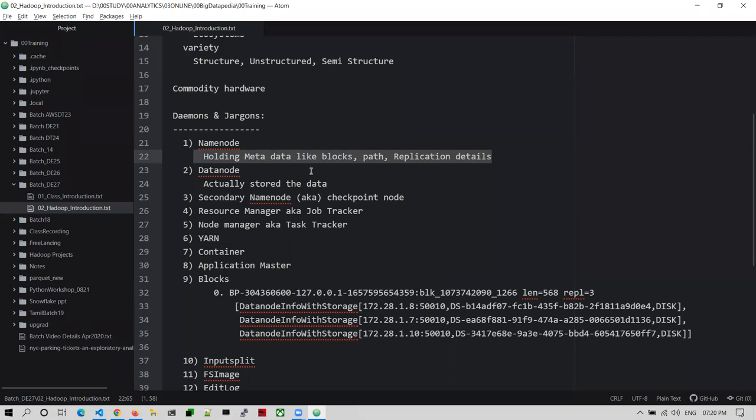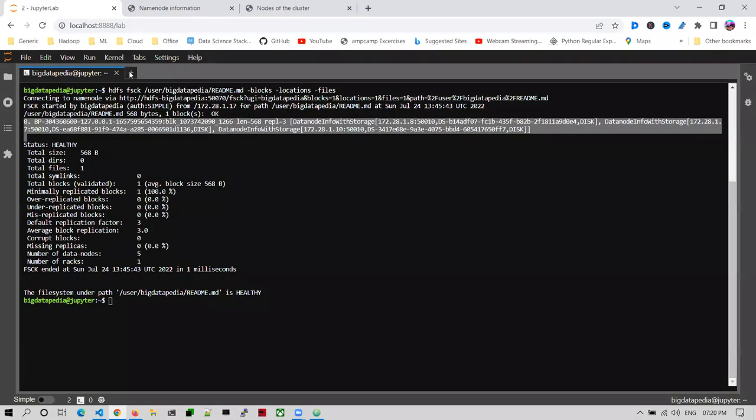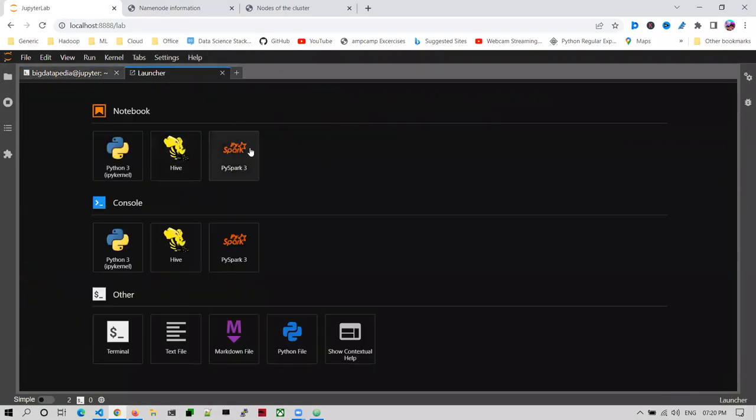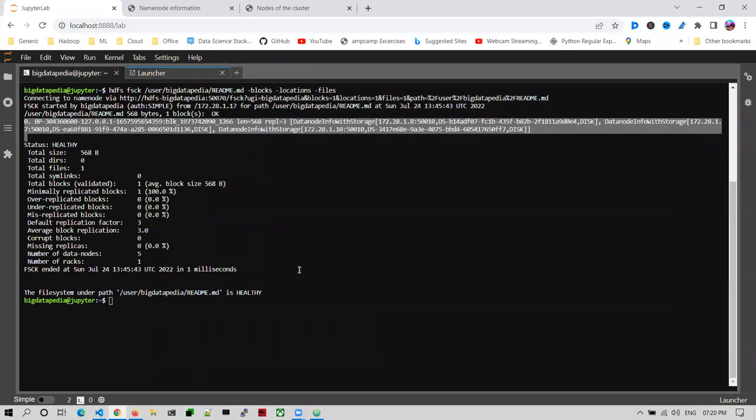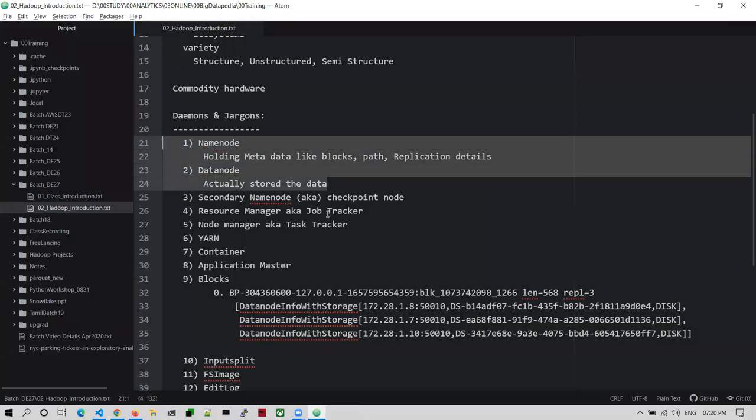As for how we are going to use Jupyter Lab, I just created each of them as a separate kernel, like a Hive kernel and a Spark kernel, so you can use them as they are. We'll discuss that in detail when I explain the installation part. Another time we will discuss more about it. Don't worry, I will tell you how to use this. Somebody asked the question, so I just answered. Okay, hope these two points are clear to everyone.